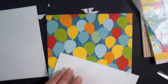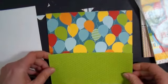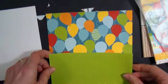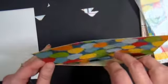What I'm doing here is taking that other scrap of green paper that I'd used to mount the gumball machine and just adding adhesive on 3 sides to make a pocket because I'll be putting money in this card.